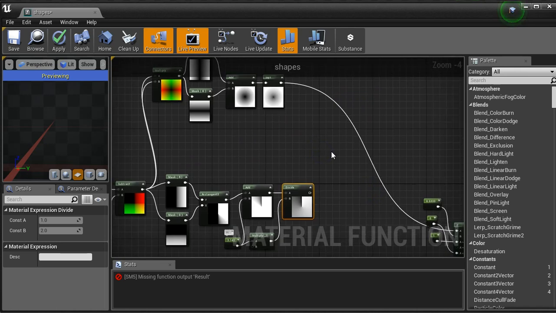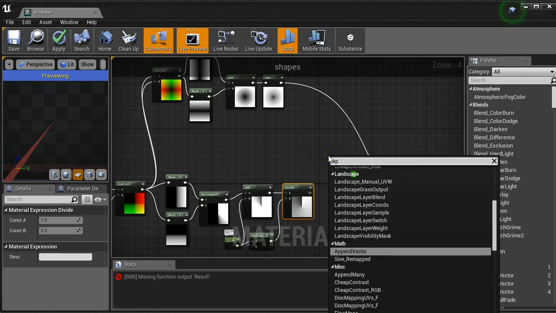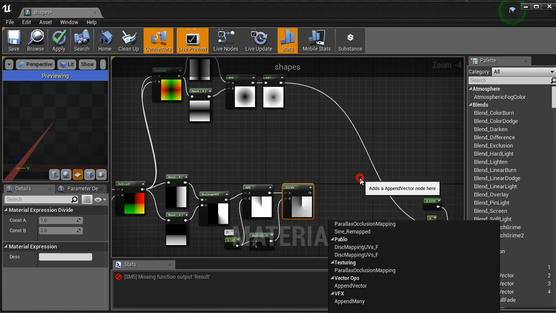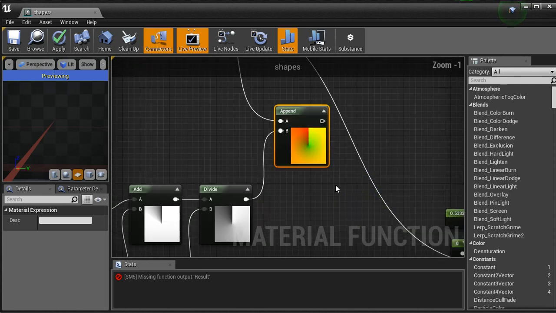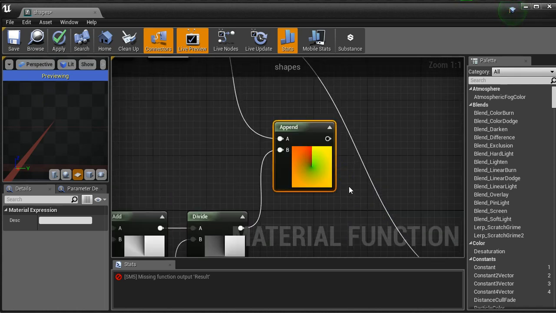So if we were to go ahead and create an append node, append vector, and we add that into our x and our y, we end up with some UVs that will create an interesting sort of distortion. It will basically create sort of a spiral effect.